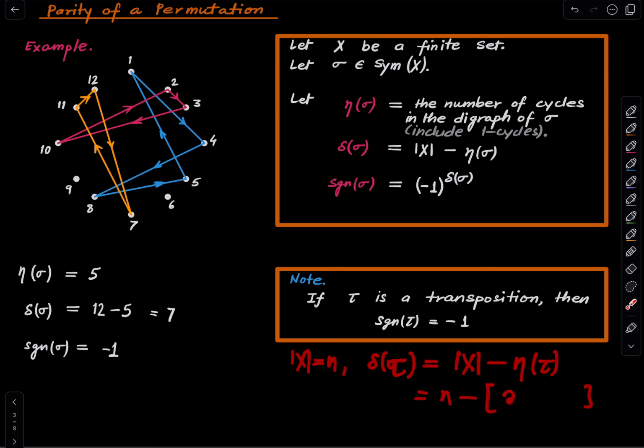Well, there is 1, 2 cycle, so we get a 1 here, plus n minus 2 other vertices which contribute 1 to each one cycle. I mean, each of them lie on a 1 cycle, and there are n minus 2 of them. So we get an n minus 2 here, and therefore this number is 1, and therefore the sign of tau is minus 1 to the power 1, which is minus 1. So the sign of any transposition is minus 1. Okay, hopefully you understood this, and now let us proceed.